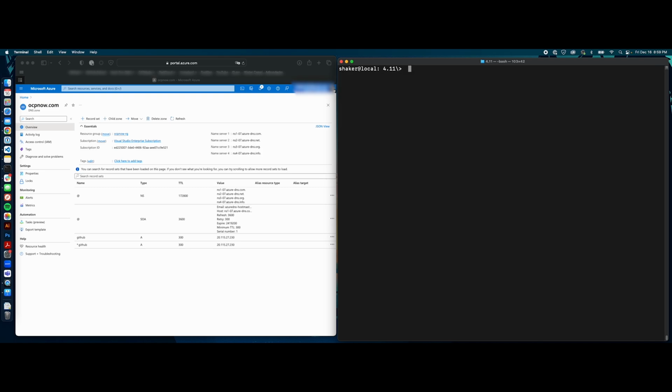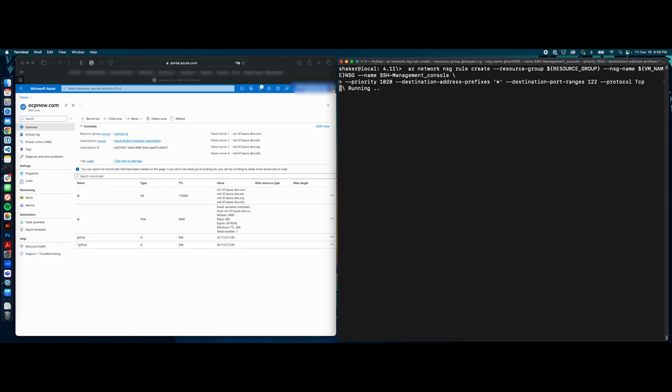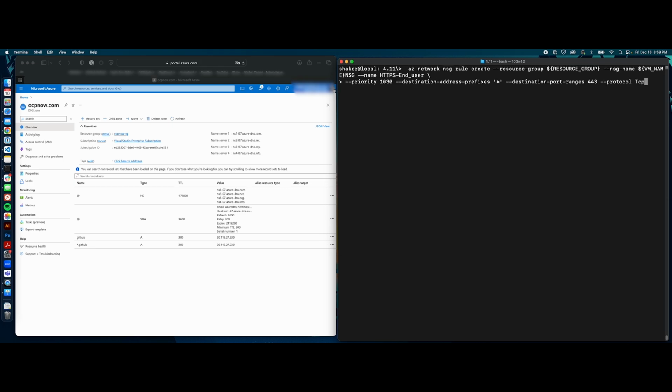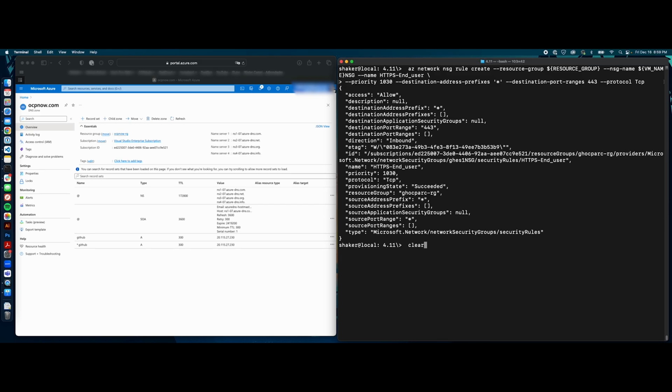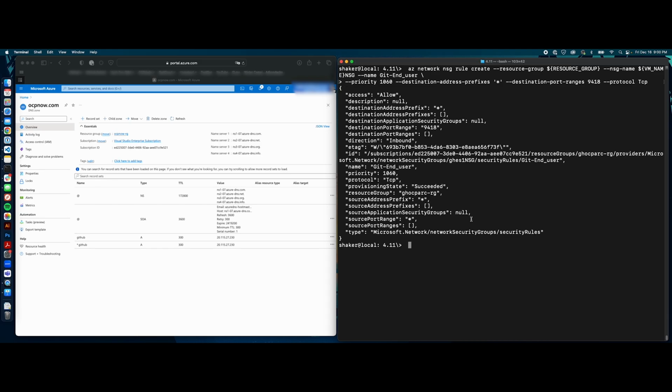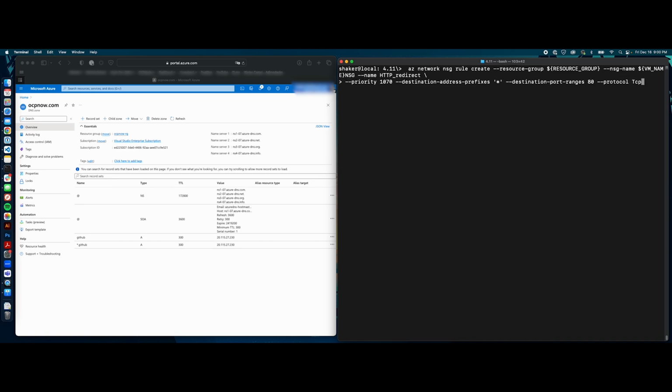All right, clear the screen. And then we're gonna add port 122, and that's the admin SSH port. All right, clear, and then we'll add this one, which is port 443. All right, clear. And now I'm adding the Git user port. And the last one I'm gonna add is port 80. Port 80 is not gonna actually receive traffic, but it's to redirect. All right, so that's port 80.